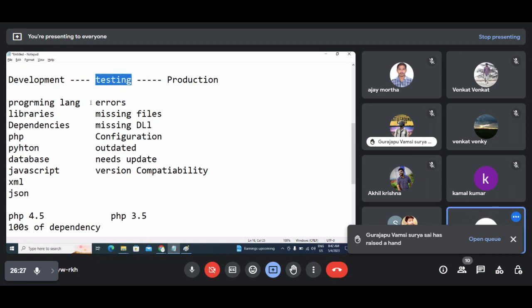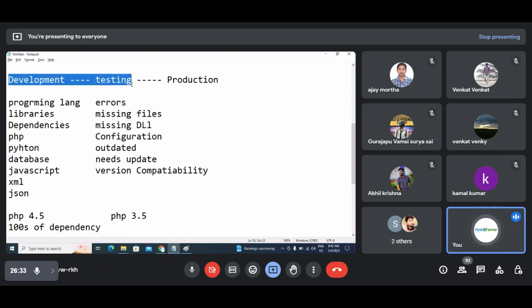You need to make this happen in a very smooth manner, right? There should be no problems while shipping your package from one team to another team. Even if it is working on the testing team, there might be cases where it might not work in the release or production phase.